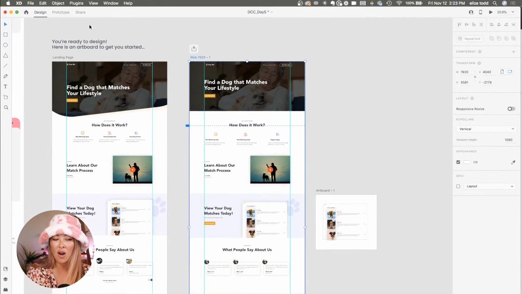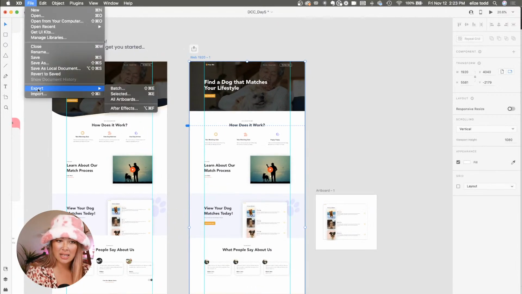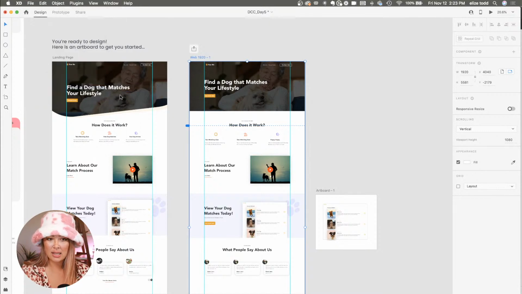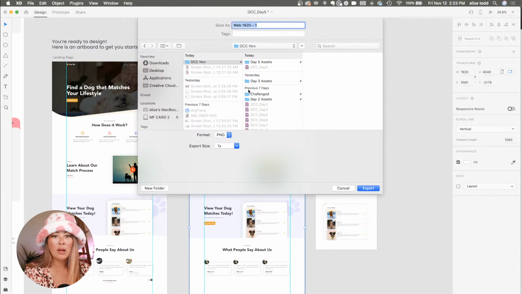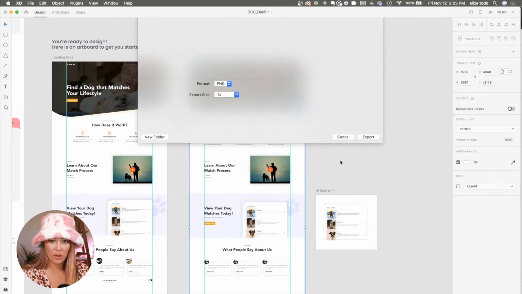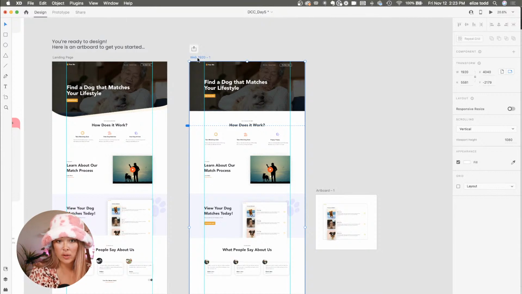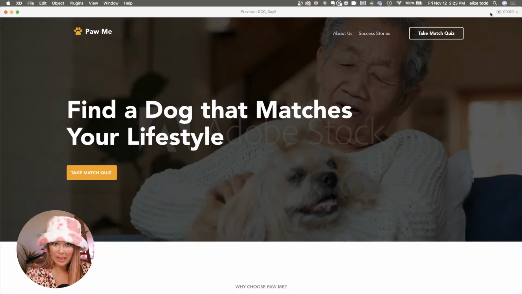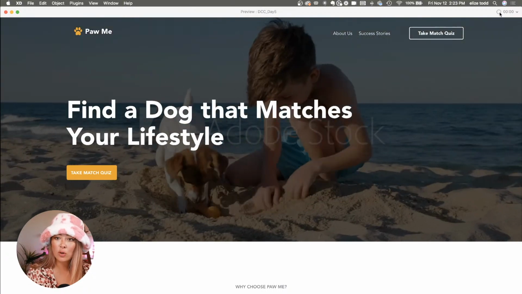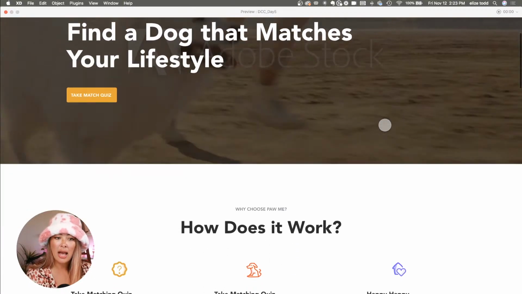Okay, so when you are ready to share this, you have some options. We can select the artboard, go to file, export, and select selected in order to export this as an image, as a PNG. You can also export this as a video. If I want to play it, this is for Mac users, I can record this experience as I go through.